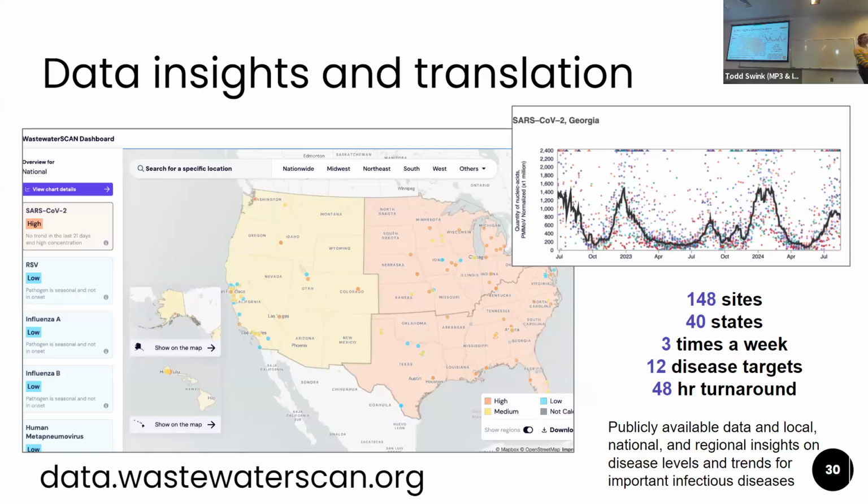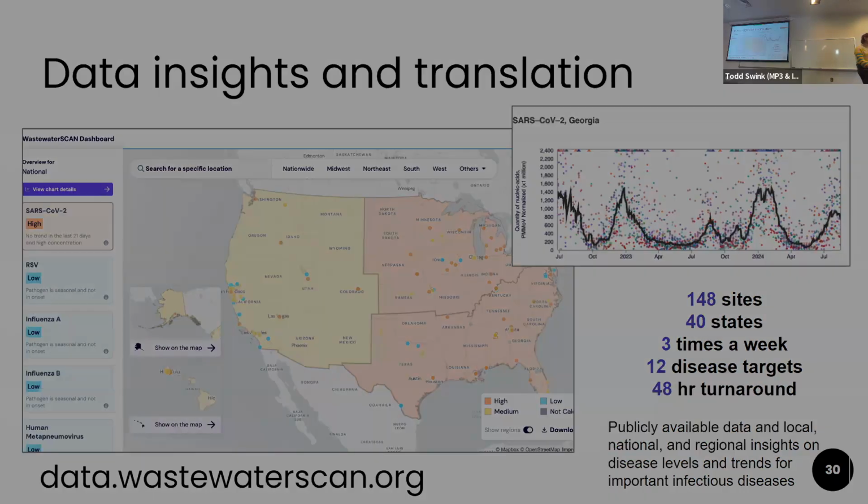And so we've spent a lot of work building out this dashboard to enable people to explore, play with the data, generate insights, and just with the belief that it is important for us to make this data accessible to people right away, rather than putting it behind a password or only providing it to public health officials. So it is available to everybody. And we have social media where we post about it and post insights regularly. So follow us on Instagram, because our team spends a lot of time putting together updates on what's going on with all this data there.